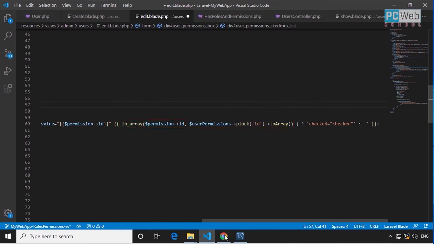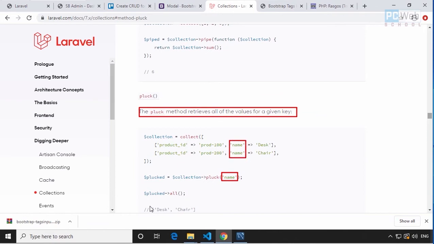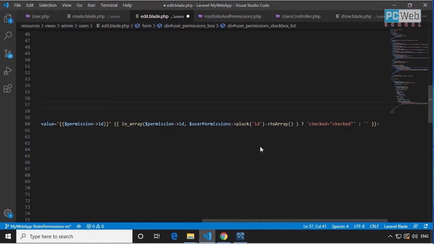If I go to the documentation, what pluck does, basically I'm specifying, and if you read here, it says what this does. It's selecting specific data by using a key inside of the array. For example, here we use the name, and you can see here we'll select all the items with the name ID, the values. We are getting the values, but we're using the key. So here we are using the ID. We specified that we need the IDs, the value of the ID, right?